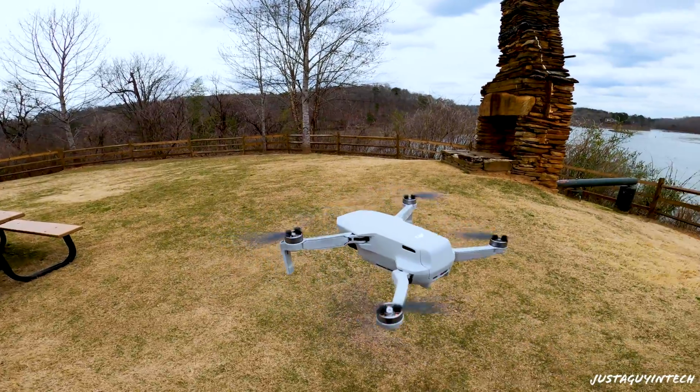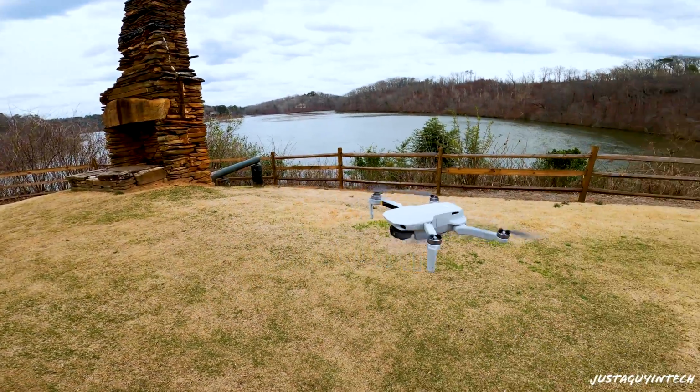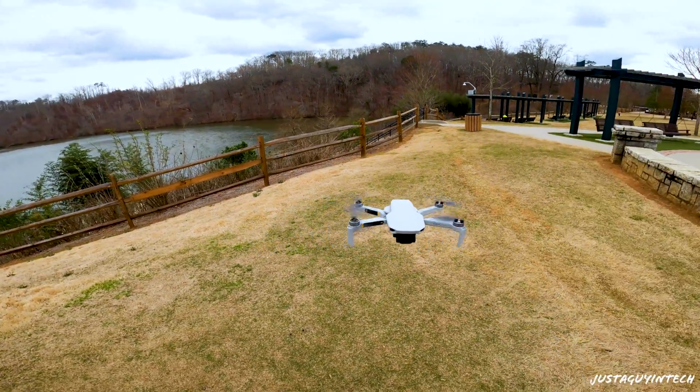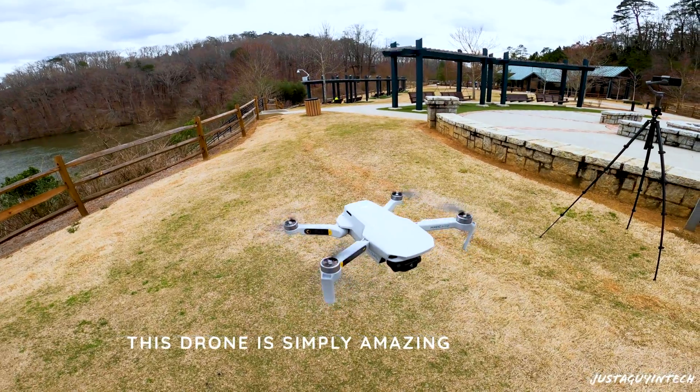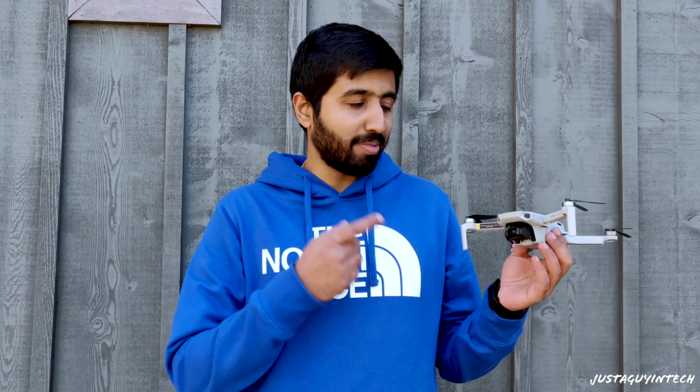Considering the price and the size of the Mavic Mini, this is the best drone for most of the people out there. It is so small that you can just throw it in your bag and carry it wherever you go. So if you're a beginner who always wanted to try drones, or if you wanted to try aerial photography or videography but you didn't have the budget to get those high-end drones, the Mavic Mini is the perfect choice. I highly recommend this.